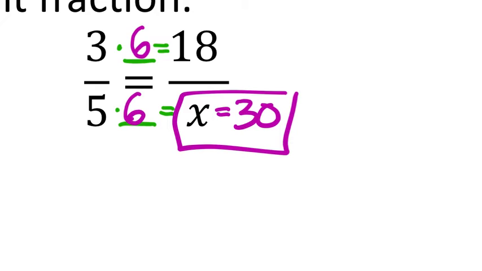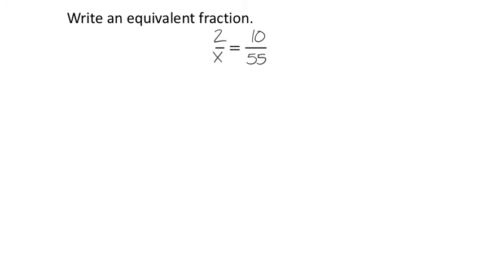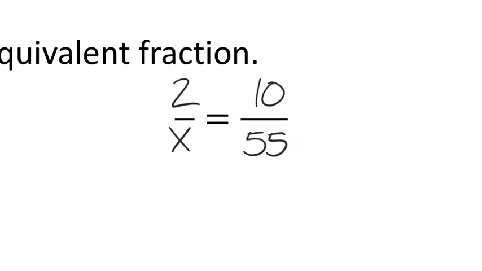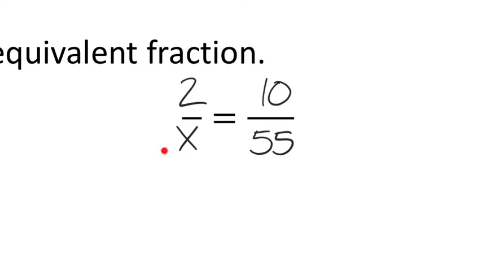Now you can see all of these ones that we've just barely done, that's going from something small like 3 to something big, and that requires multiplication. If we have to make something smaller, like if you go from 18 to 3, then you'd know you'd need to use division, okay? All right, so on this one, we see the x is on the left side, and that's okay. But again, the main idea is that we're taking something big and making it smaller, right? So if we looked at this problem here, we want it to be an equivalent fraction, but we've got to make this denominator a specific value, right?